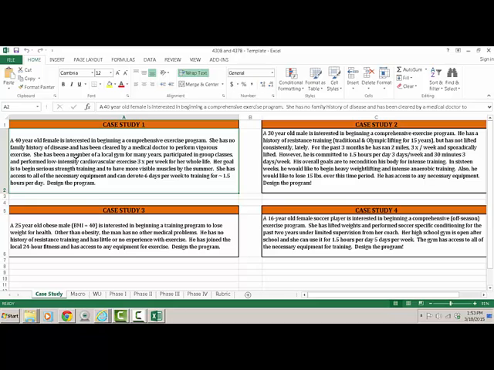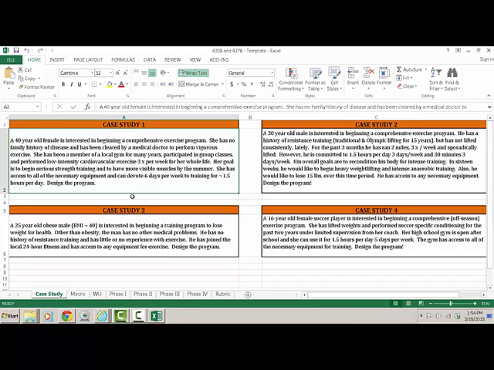Her goal is to begin serious strength training and to have more visible muscles by summer. She has access to all of the necessary equipment and can devote 6 days per week training for 1.5 hours per day. Design the program. So you see, in this case study, we have all the necessary information that we need to develop the program.